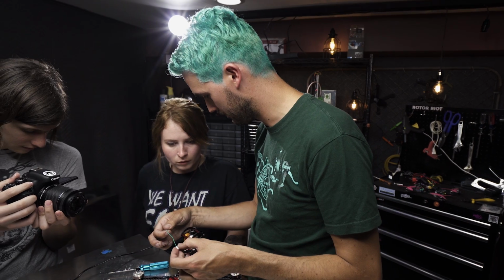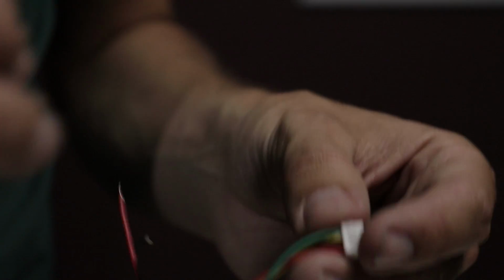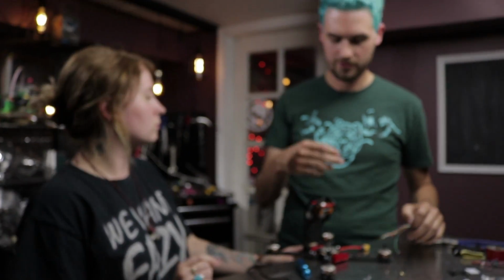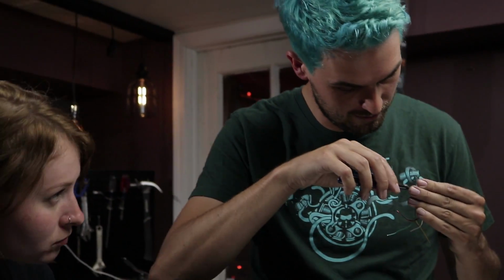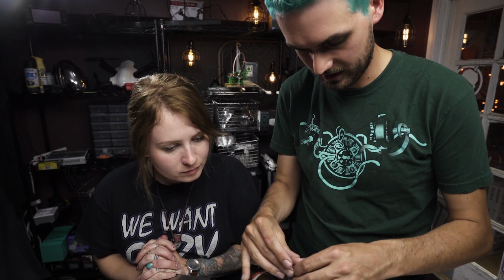Do you fly with audio? Do you want to hook up a microphone or anything? I actually wondered about that. I don't know anything about that. Yeah, I mean, it's not hard. What's really nice is this camera has a microphone built into it. So there's a wire for audio coming out of the camera. And we can just splice those wires together, and then you'll have audio. I personally don't fly with audio, so I usually just remove that wire. But if it's something you want to try, it's not hard to hook up, but I just kind of think it's distracting. So now we have all the wires that we're going to need: power, ground, video, and telemetry.